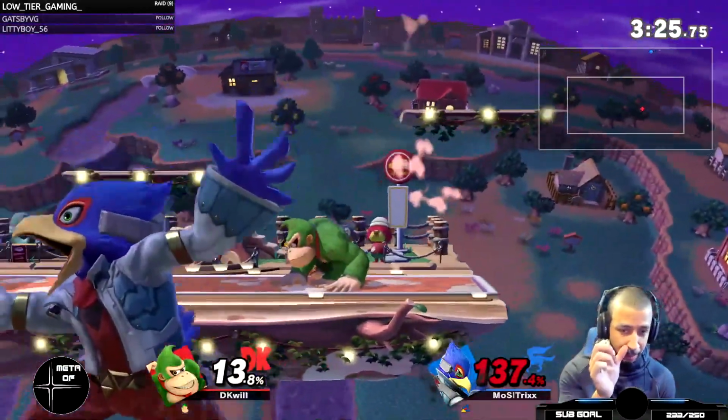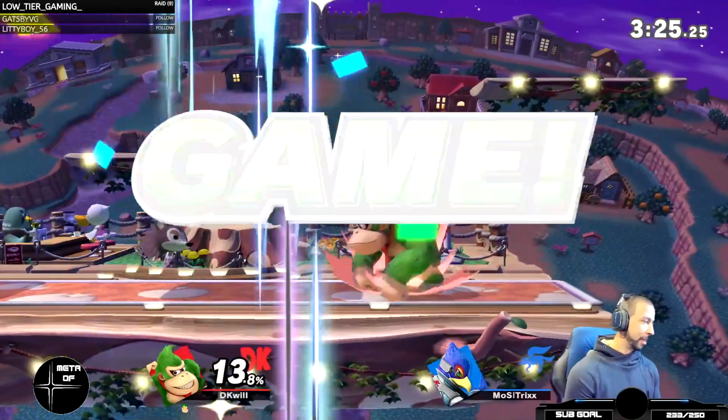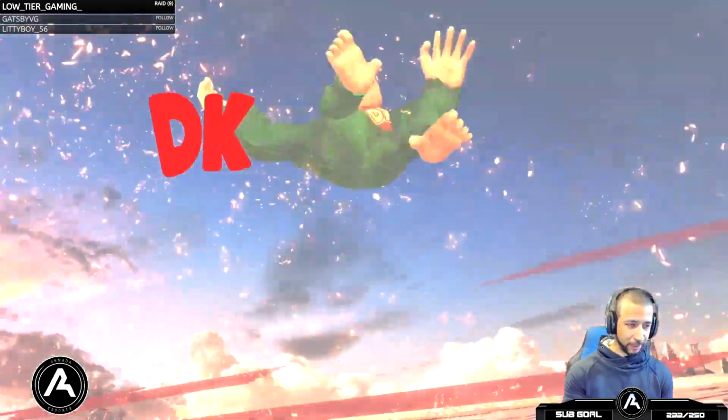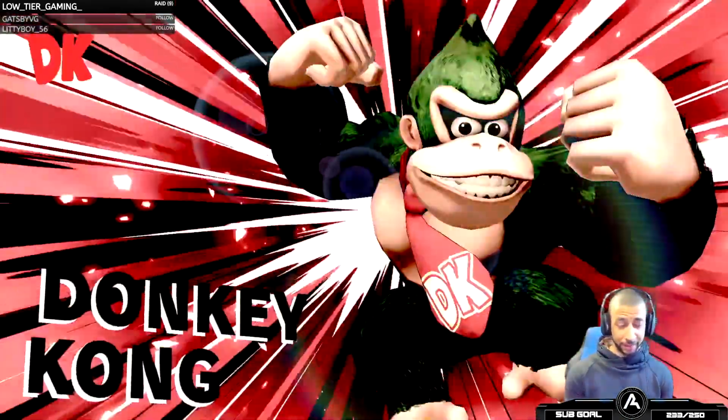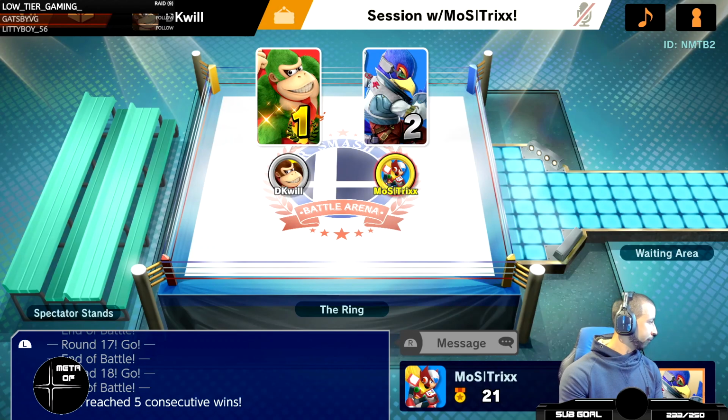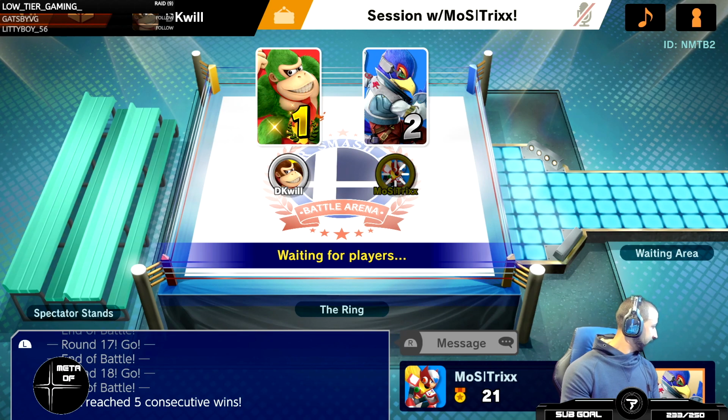Yeah, bad DI too. That crosses up like Pikachu up tilt, which doesn't kill, but if I'm on your left side, it sends me right, and if I'm on your right side, it sends me left. Yeah, with that launch angle, you would have had to DI to the right to survive. Actually, down and right would have been optimal. Yeah, on that one.